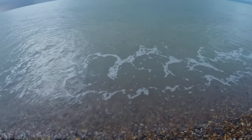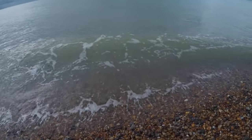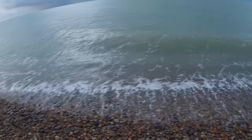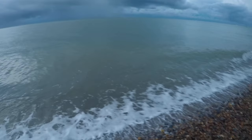Just taking a little bit of a closer look at the water then. Definitely ain't what it was like the last couple of days. A lot darker than what it has been.